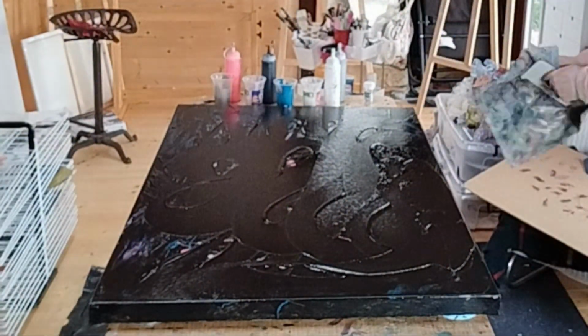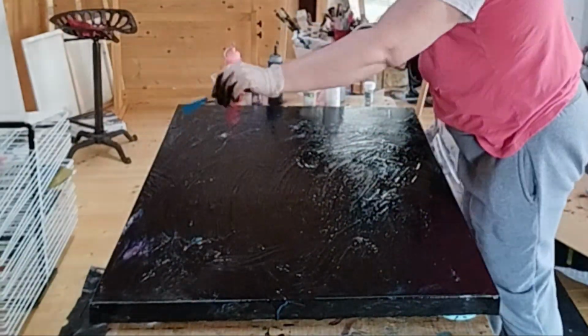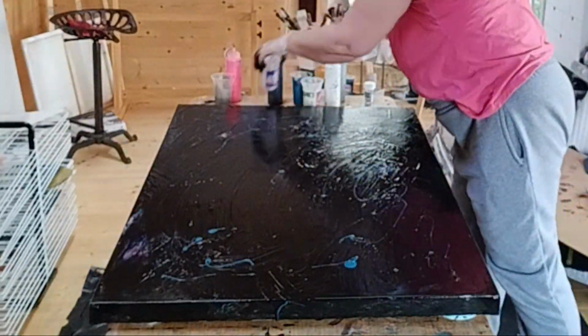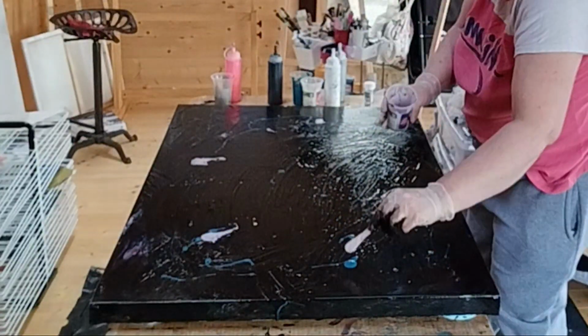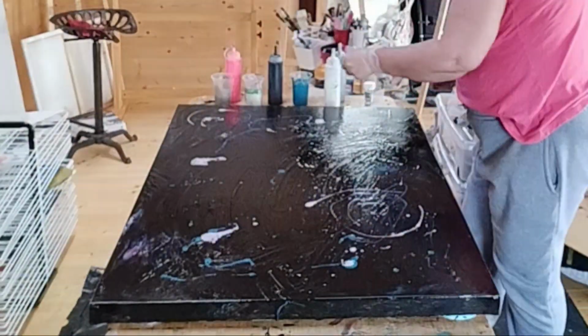Definitely didn't give me what I wanted. So I've gone back through it and decided to try a different technique, which is the great thing about paint pouring. You can literally scrape it all off if you wanted to and start again.